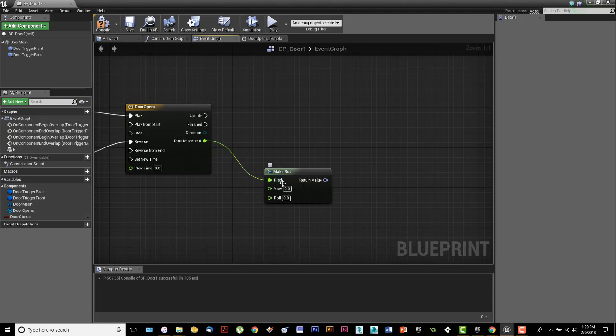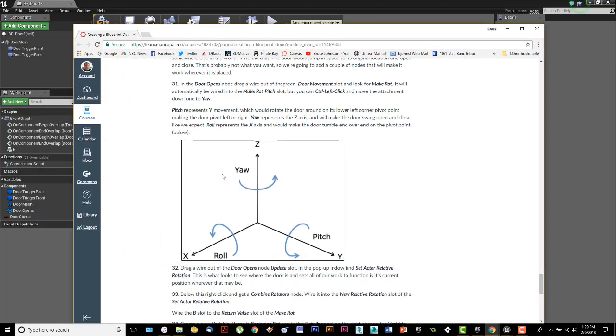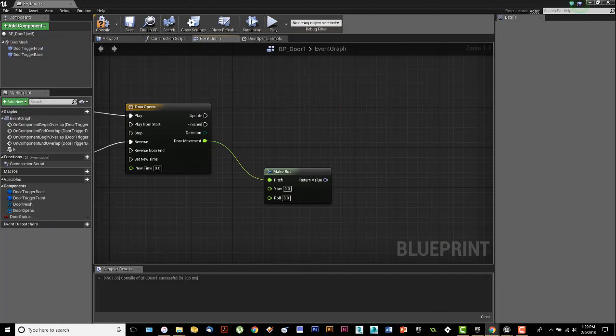Now, it's set to be wrong because it's going to rotate that door on its pitch. And like I showed you, if I set that thing on a pitch, the door is going to basically slam down on the player's head, go through the floor, and come back up behind him. So that's really not what I want.